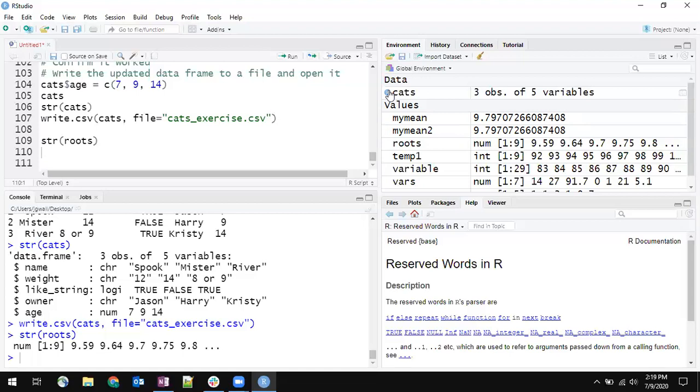Jason, I have the problem that it read the data as a factor instead of the actual nature of the data. So I ran that option, stringsAsFactors equals false. And then when I ask for the structure of the table, it still tells me that those are factors. Okay. Here, try this. So you ran the option, try loading the data back in with read.csv and then look at it. See if that changes.